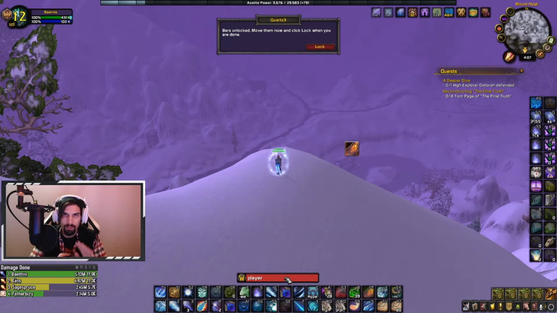So for example, with Frost, say you have a Fingers of Frost proc, it's better to cast a Frostbolt and then Ice Lance immediately after that Frostbolt, so they both hit, than it is to just throw the Ice Lance. And being able to track your spellcast latency is a really good way to do that faster, because you know exactly when that Frostbolt is going to get picked up by the server, and you can start hitting that Ice Lance.